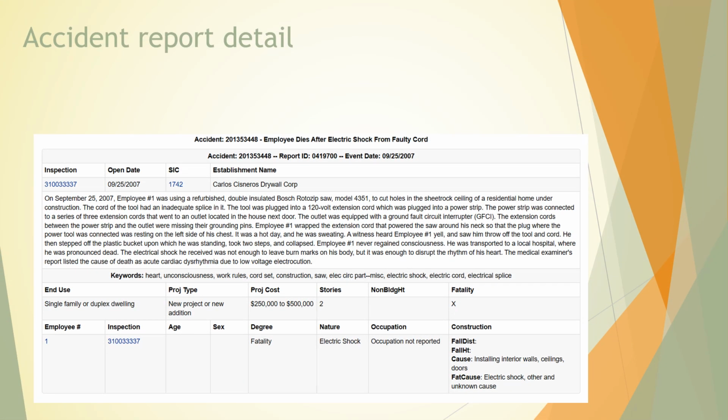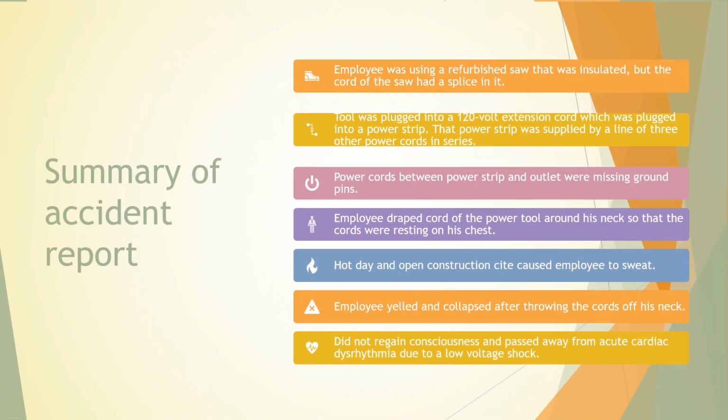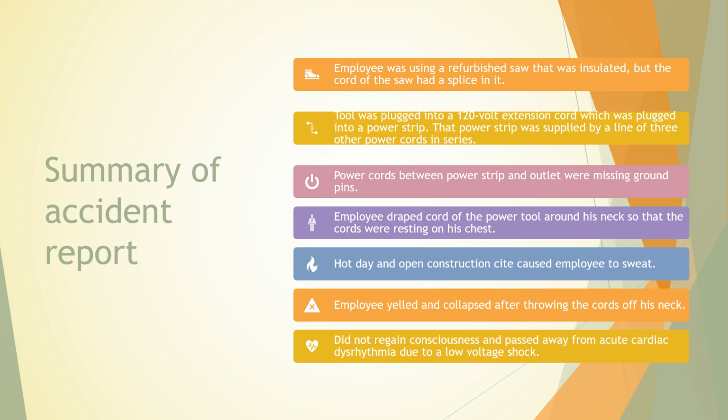Here's the full report in detail. It's worth a pause to read, but I can summarize this with a couple main points. To start, the employee was using a refurbished saw that was insulated, but the cord of the saw had a splice in it. The tool was plugged into a 120 volt extension cord, which was plugged into a power strip. That power strip was supplied by a line of 3 other power cords in series. The power cords between the power strip and the outlet were missing ground pins.